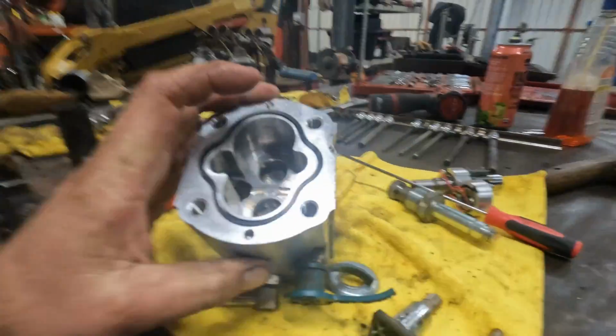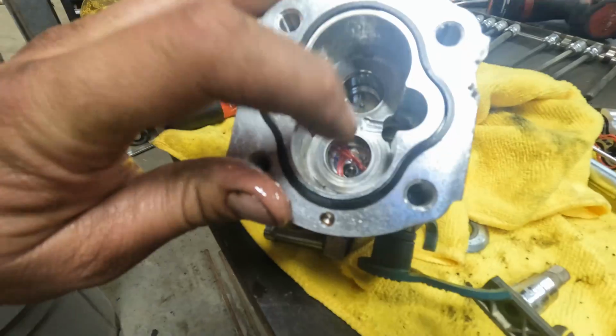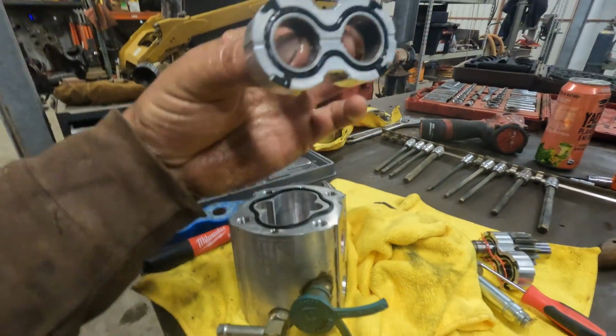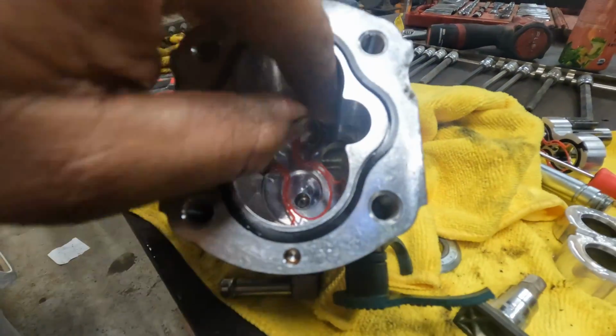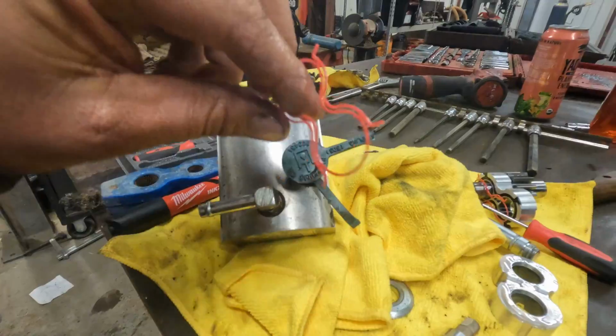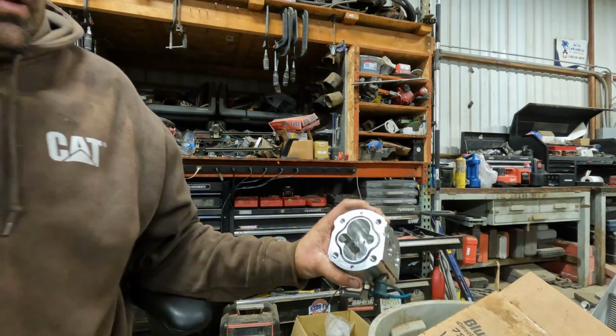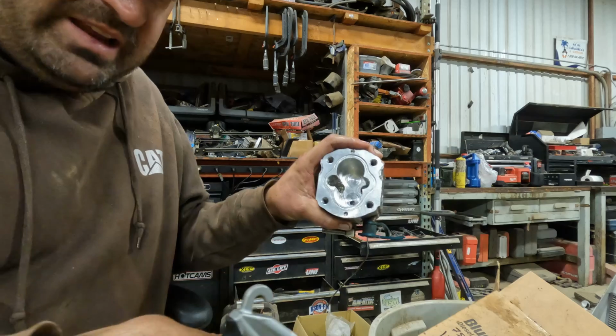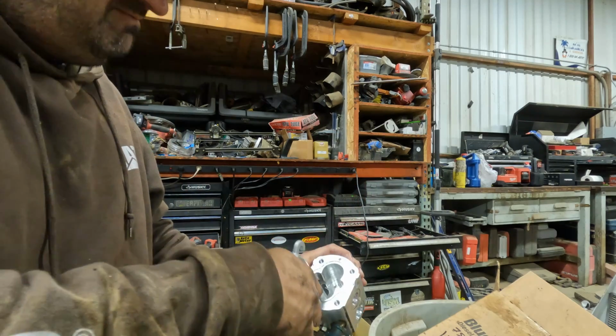That one's in there. All right, well, I lied. I just blew a ton of air in here to clean it out, and this piece right here comes out as well. Ta-da! So we have that piece, and then we have another red piece like this. So we'll go ahead and remove that one. We'll blow it out one more time, get it nice and clean. Oh, and I just blew that gasket into oblivion.